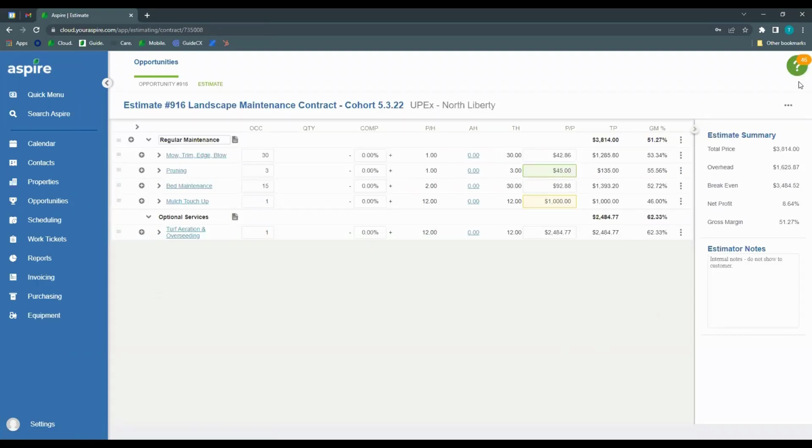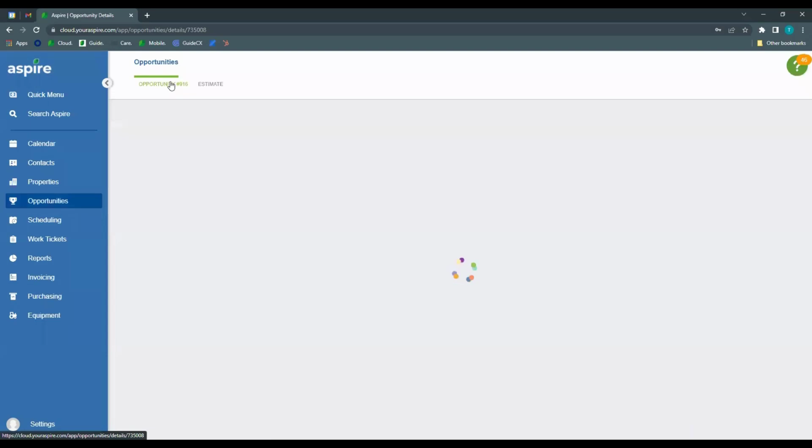The next step here, I'll show you what it looks like as far as printing it, a print preview of it, and then what the fixed payment versus per service looks like on the print preview screen. So now that we've got all of our services in here how we want it, I'm going to click out of these and make them back to the standard markups. It's just a good practice to peruse back through here, make sure you don't have any zeros. Double check your occurrences are what you want them to be. And then once you feel good about everything, come back over to your opportunities tab.